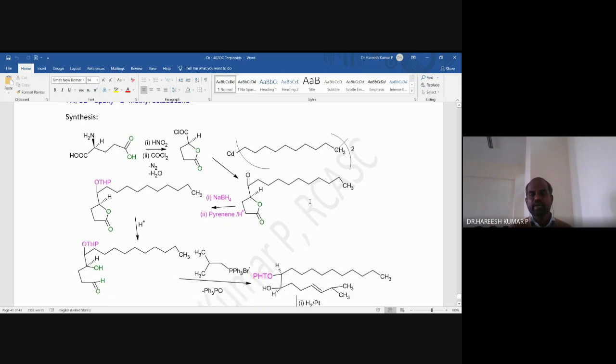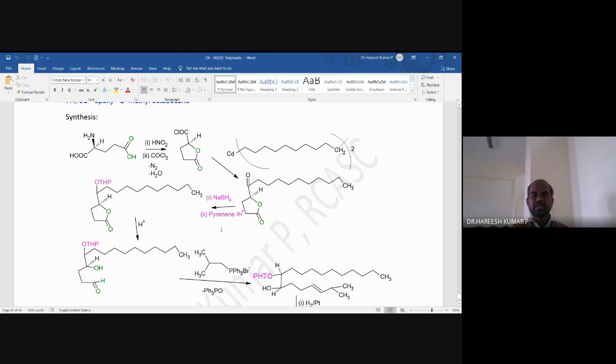Once this compound is obtained, it was treated with sodium borohydride. You know that sodium borohydride acts as a source of H minus. That H minus can attack from the opposite direction, as well as the Re face or Si face of this carbonyl group. That leads to two compounds, two isomers. I think this is what is called a prochiral carbon. So that leads to two isomers or enantiomers. An enantiomeric mixture is possible, and that can be separated.